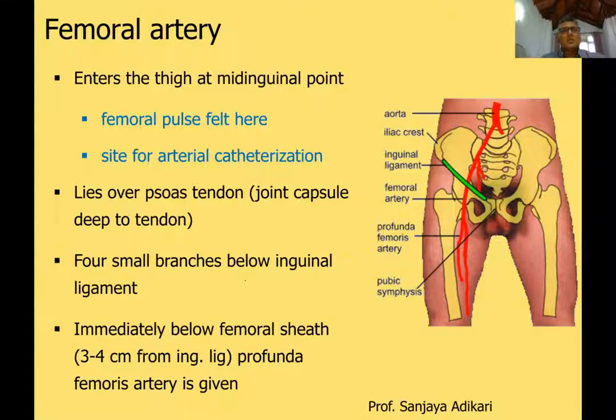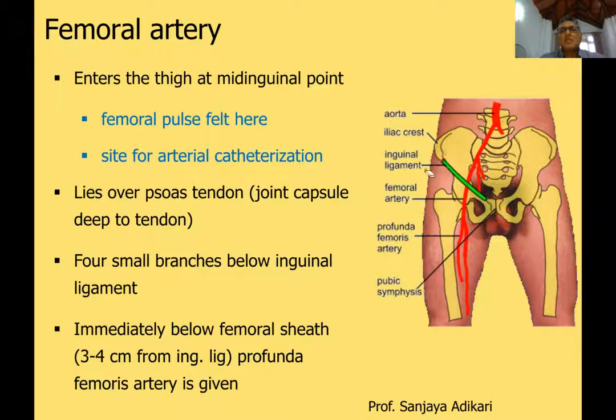A few points about the femoral artery. As I said before in one of the previous slides, it enters the thigh at the mid-inguinal point here. The mid-inguinal point is the midpoint between the anterior superior iliac spine and the symphysis pubis. Now the midpoint of the inguinal ligament is further lateral to it, somewhere there, because that is between the pubic tubercle and the anterior superior iliac spine. So that's a different issue.